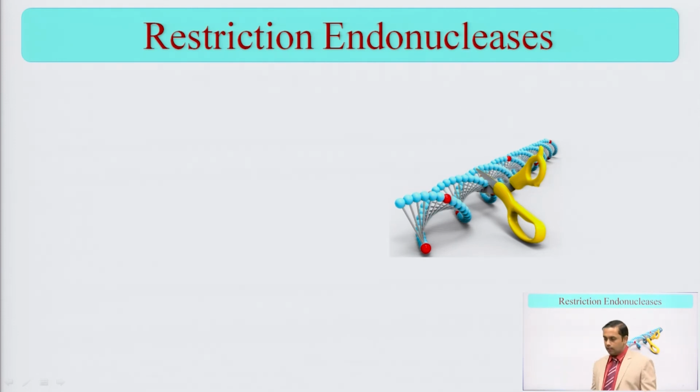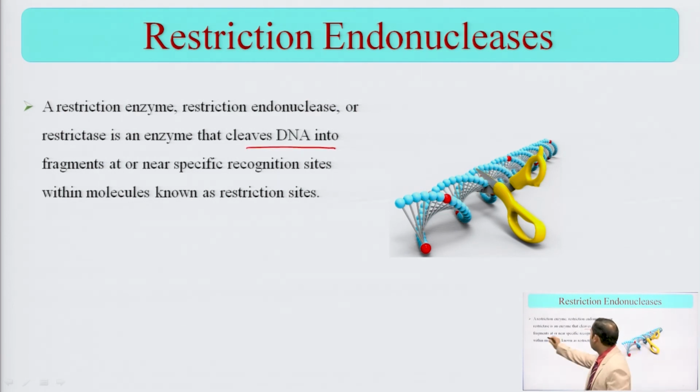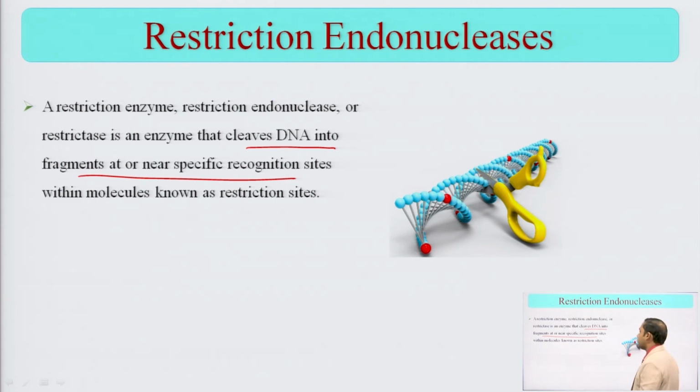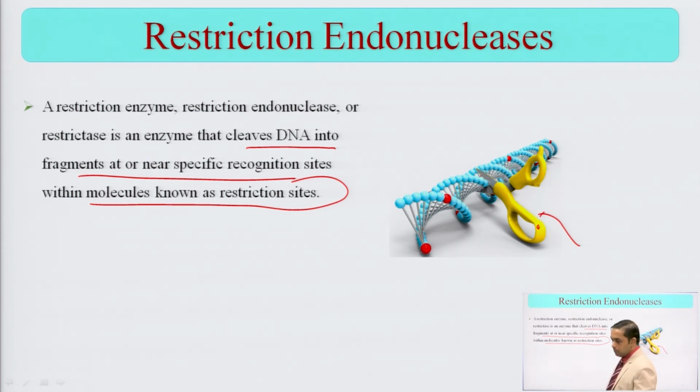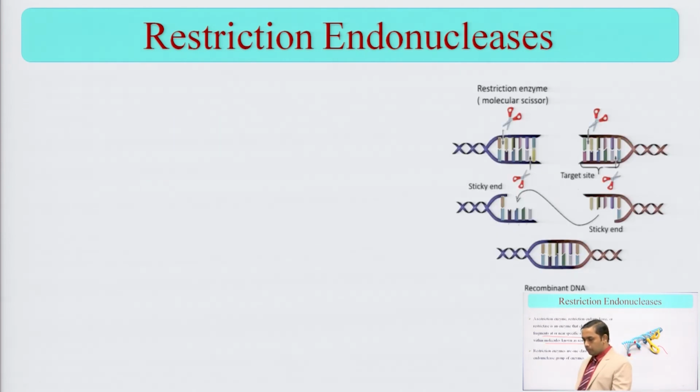Sir, what is restriction endonuclease? It is an enzyme that clips DNA into fragments at or near specific recognition sites within a molecule, known as restriction sites. See, this is like a scissor, it will cut a certain site of a DNA. These enzymes are one class of the broader endonuclease group of enzymes.